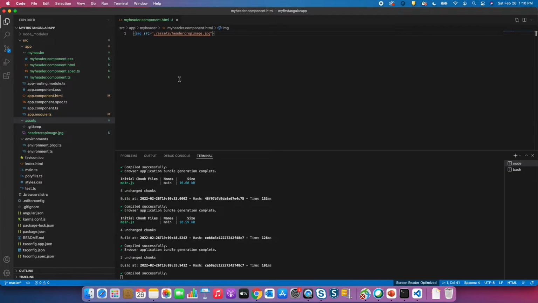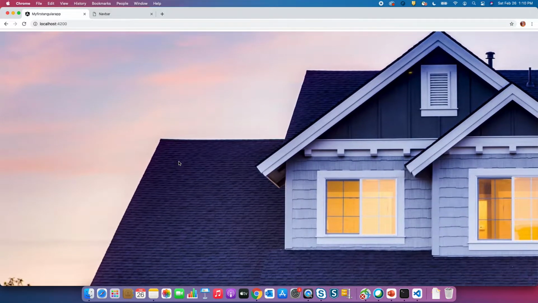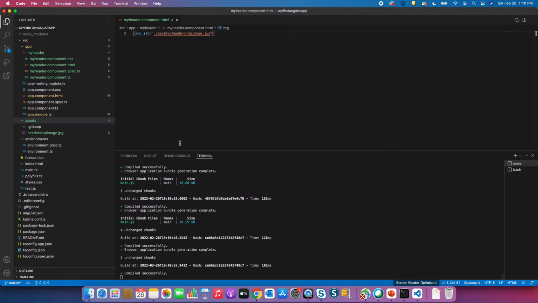Now let's see how we can add a style for the image. I don't want to style the whole website. I just want to apply some style to my image. So all the styles, CSS, go to the CSS file. I hope you know how to create a CSS file. If not, please go back to my previous videos and learn how to create CSS in the previous HTML lessons.